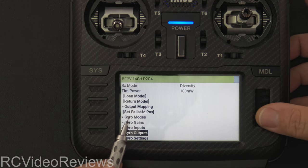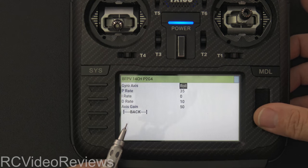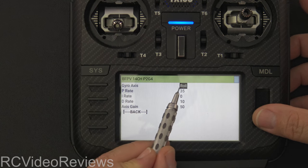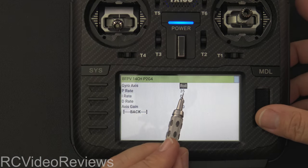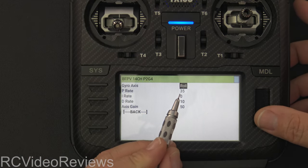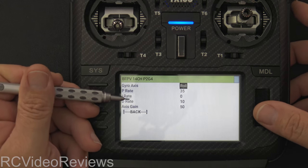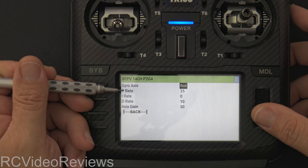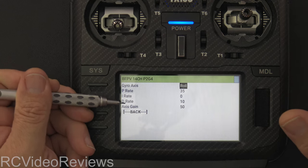So I'll leave that. Now we're going to go back up into gains, and I'll show you the gains real quick. So on the axis, if you have a roll axis defined, if you want it to correct on the roll axis, you set your axis here. The default values come in at 0. Rob actually went out and did some testing. I have not flown this yet, but Rob did, and he says P of 35 is pretty good. Leave I at 0, D at 10.